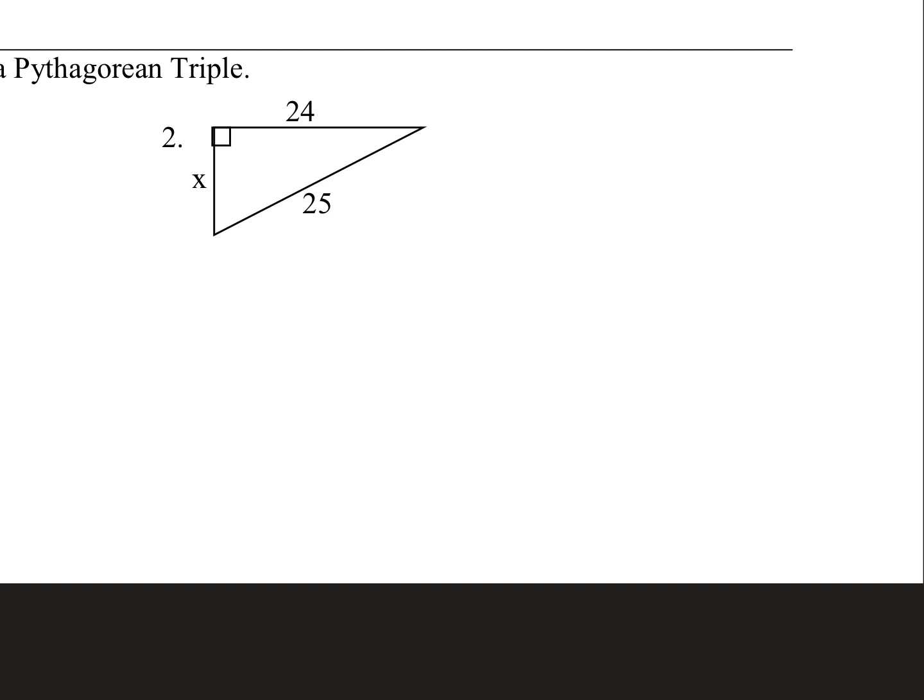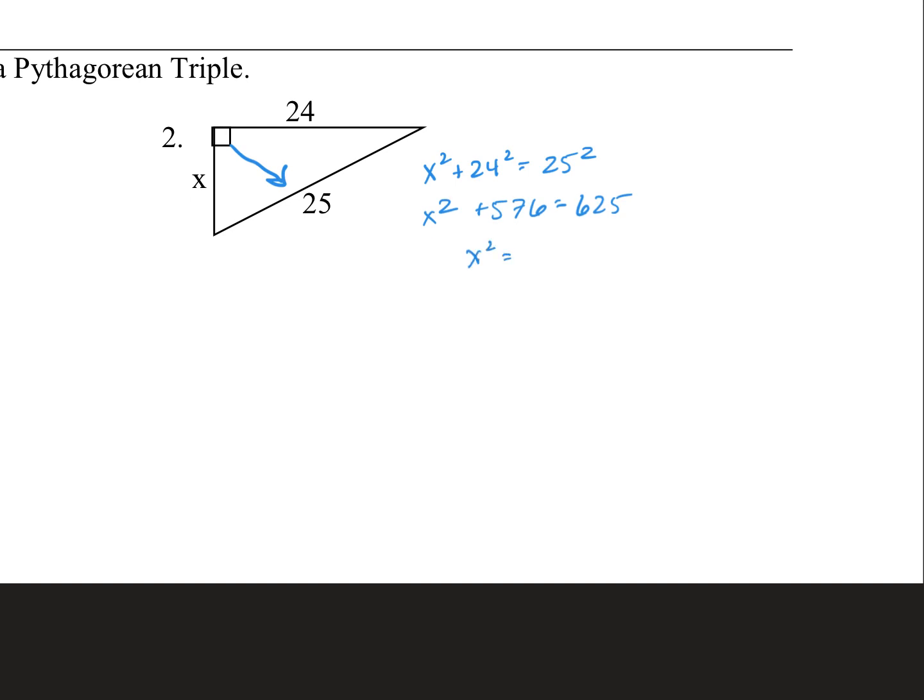All right, last example. Again, we're going to figure out where does the box point to. So it points to the 25 this time. So the 25 is the part that's by itself. So we have an x squared and a 24 squared, and that has to equal our 25 squared. So 24 squared is 576. 25 squared is 625. All right, we're going to subtract that 576 from both sides.